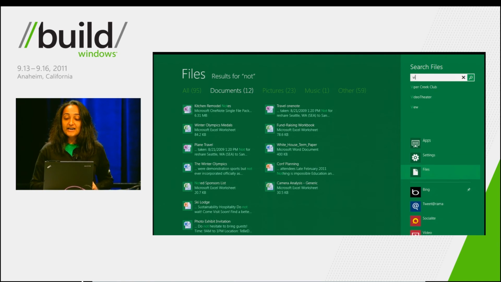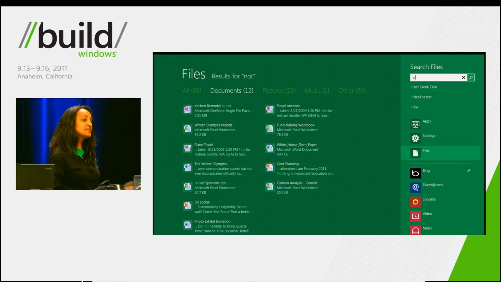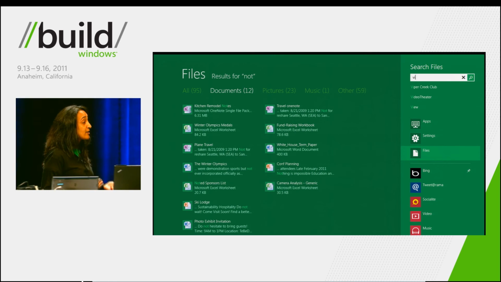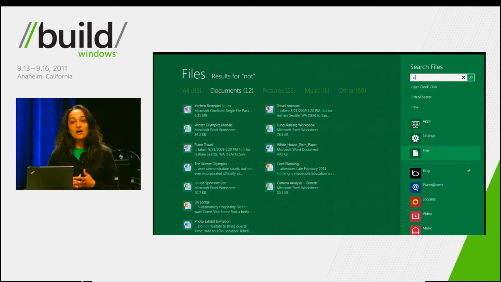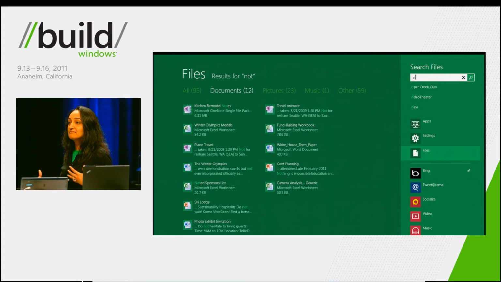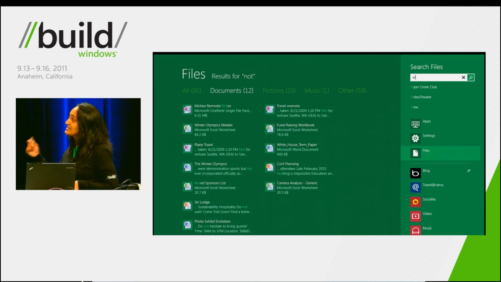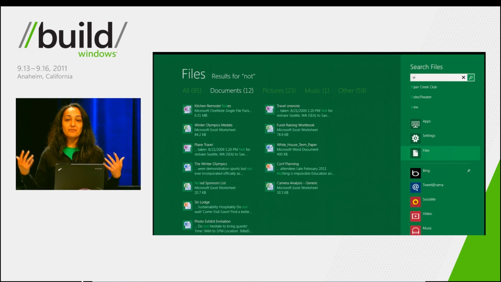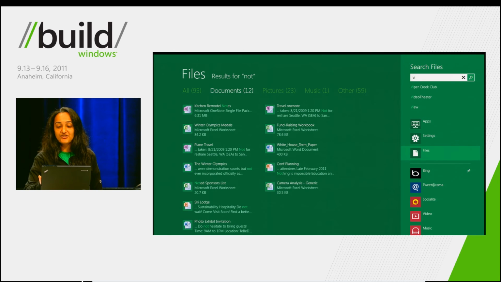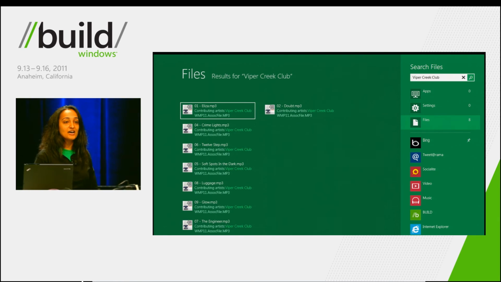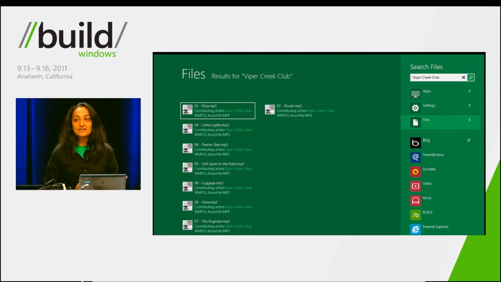So as I start typing in the search box, you'll notice a set of suggestions appear below. These are search suggestions that are powered by the system indexer. They're search terms based on the content and metadata found in my files. So now I'm no longer guessing the name of the file, because as I start to type, I quickly jog my memory. I remember what the name of that file is. I see Viper Creek Club is offered up as a suggestion. I simply tap on it, and now I'm seeing all the files that David saved on my machine. Great. That's all their music.